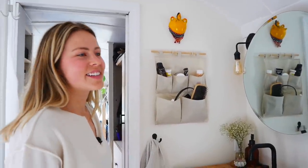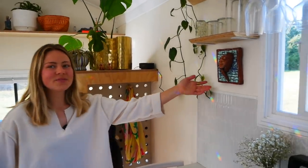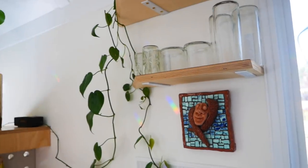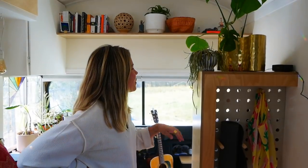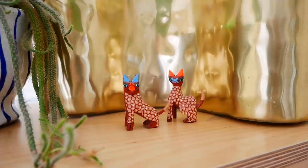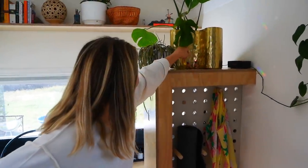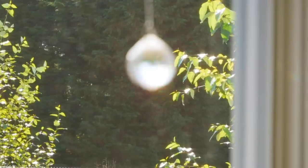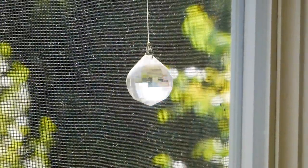We have a lot of art. This thrifted coconut shell piece — Will loves mermaids, it's his family's thing. This is our bug-eyed hooligan; Will's uncle made it, he has a whole series. And we have little figurines of our cat and dog. Our favorite thing is probably our little sun catcher — it gets the rainbows going in here, really nice in the golden hour.